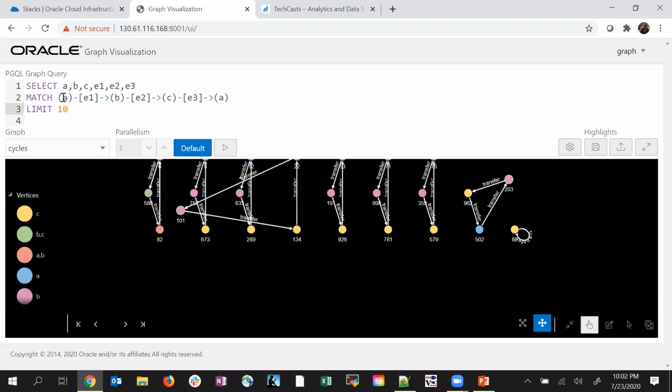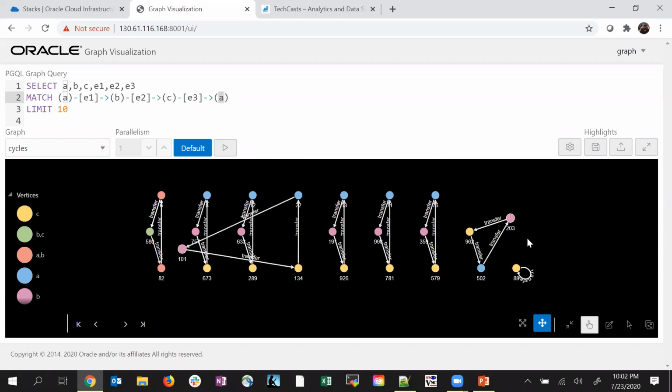The query is that I want to detect all the cycles between different people in such a way that customer A has transferred to customer B, customer B has transferred to customer C, and customer C has transferred it back to customer A. So it's a 3-node cycle. It has taken from the in-memory graph all the information related to 3-node cycles, and I'm displaying information on all the customers and their respective edges.